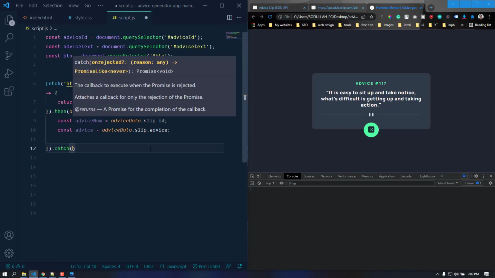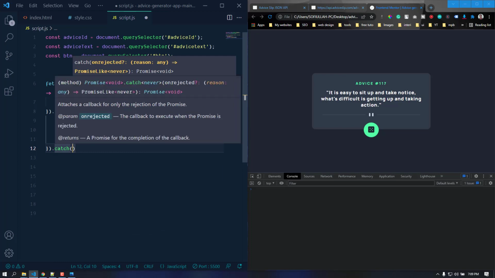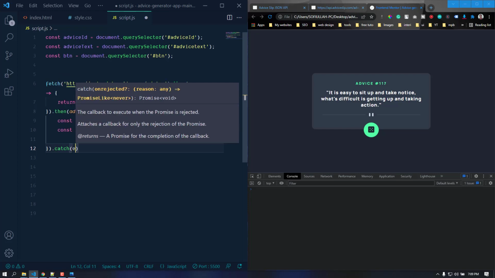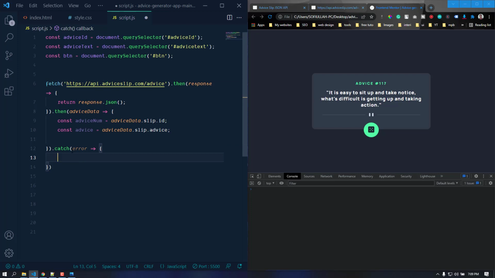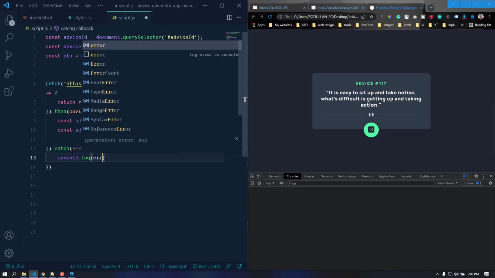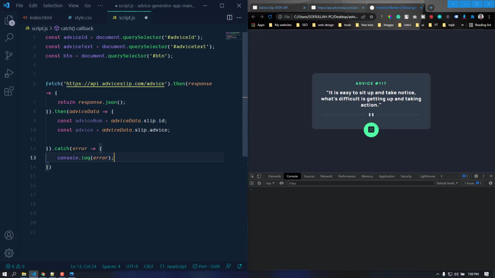catch. So if any error happens, then it is going to follow these things in here. So whatever you specify in the catch method, error, and let's just console.log the error. And if you want, you can make it more sophisticated, like you can actually run a function in here so that it can show an error message in here. But I don't want to make things that much complicated in this instance. It's just a beginner level challenge, and let's just keep it like this.